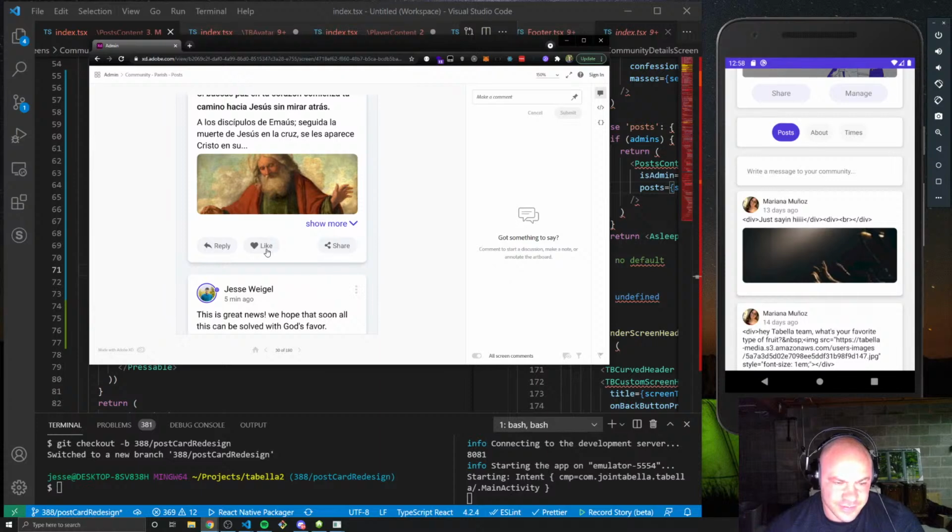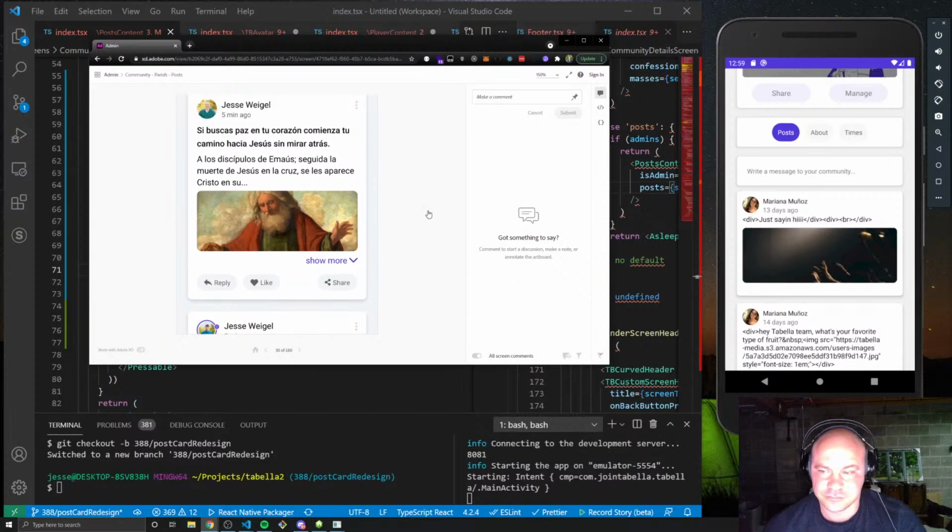Like is going to take some logic, but I think it's doable to add in likes. And then share is not going to be a big deal. Share is probably going to be the easiest one to implement. Well, reply is going to be pretty easy as well if we just make it a link. Right now, this whole thing links to the post, so we're going to have to change that as well.